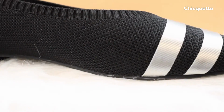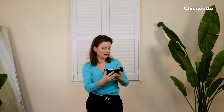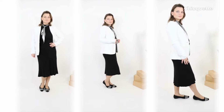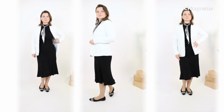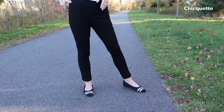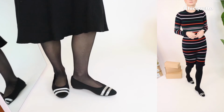Very specific to this style, I like the strips of satin, which I think are such a beautiful detail that just uplift the entire outfit. This is, I want to say, round, but looks more like an almond shape, which is ideal for long wear because when you go to work, when you are planning on walking for a really long time, a pair of shoes like these are definitely handy because you want to be comfortable. You don't want your toes to be squeezed and to have blisters and hurting after a while, because I think that's what really happens with pointy toe shoes. So this was my ideal pair of shoes.